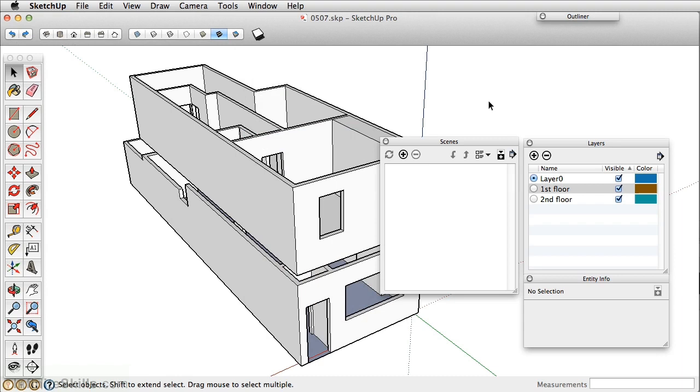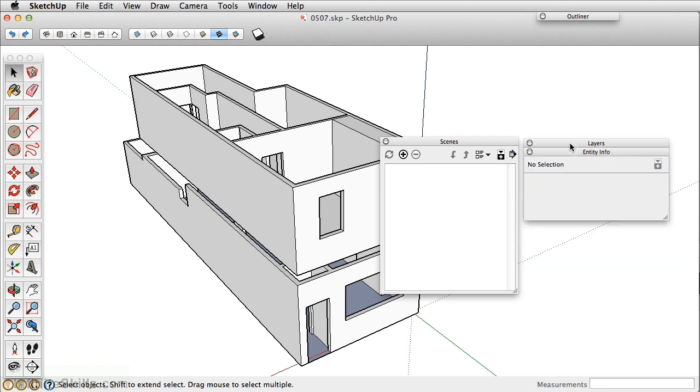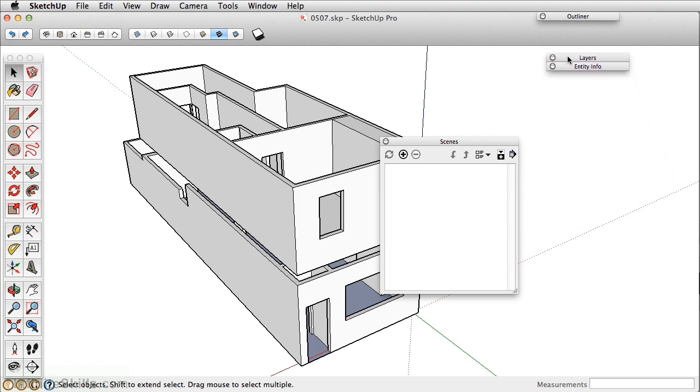You'll notice we'll have a lot of these tool palettes up in our model, and they can be pretty distracting, especially the ones that we're not using actively. Easy way to hide some of these is just click on the name or anywhere up in this top bar here, and it'll hide that palette. You can also dock them together, and you'll feel it snap as you dock those.